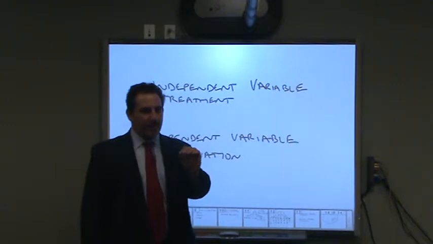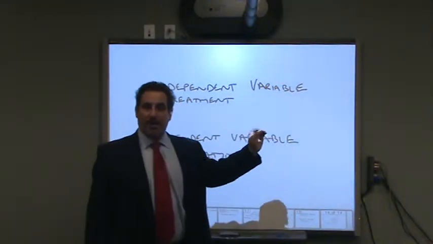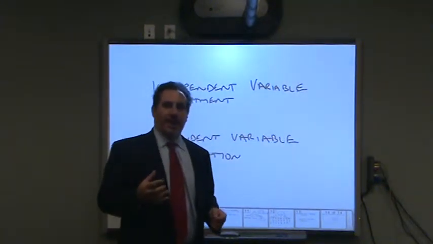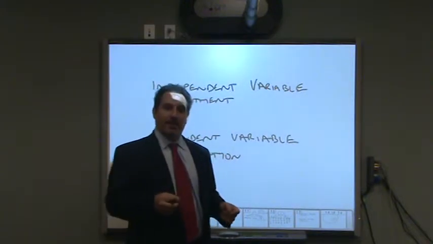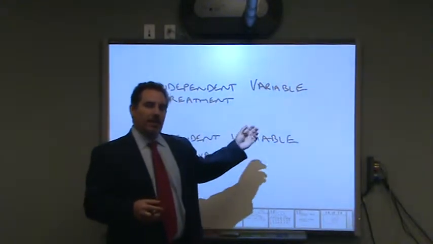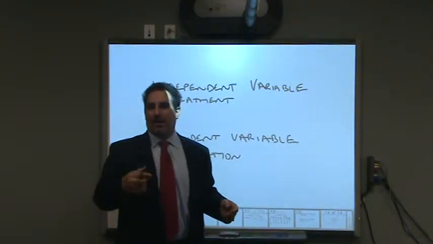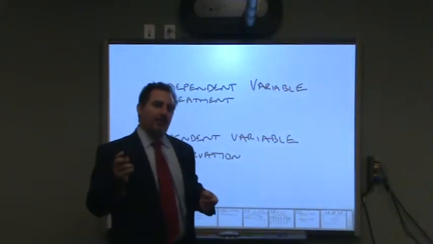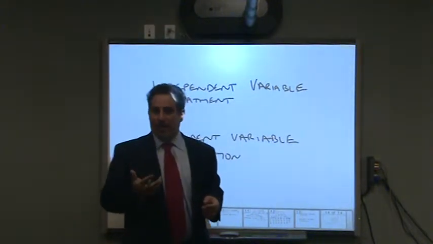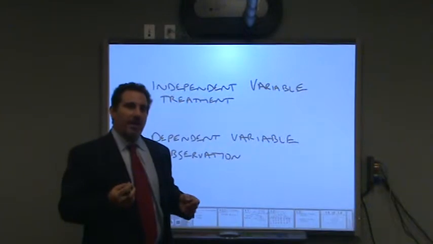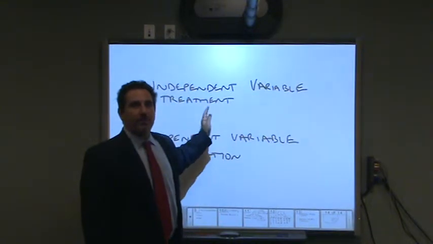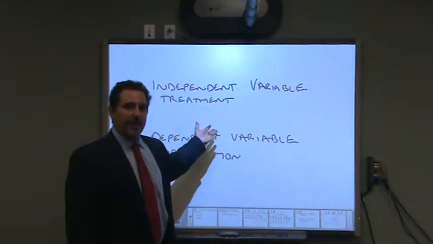Also, I want to point out that even though a variable might be independent, each person in the experiment could potentially be in all levels of the independent variable. For example, let's say that we tell somebody, anytime you get a headache, come into our office. Then when they get there, we either give them aspirin or a sugar pill or a kick in the shins, depending on our treatment protocol. Eventually we'll have a group of people who have come in 3 times each, and they've gotten one of those 3 treatments each time. And so even though it's the same person being measured 3 times, the independent variable is still the type of treatment.